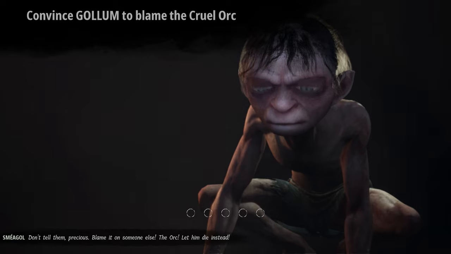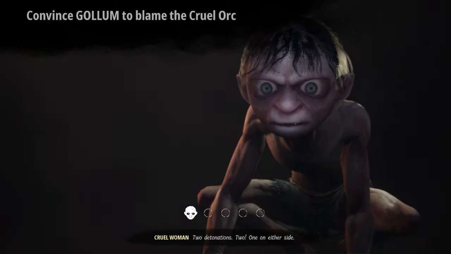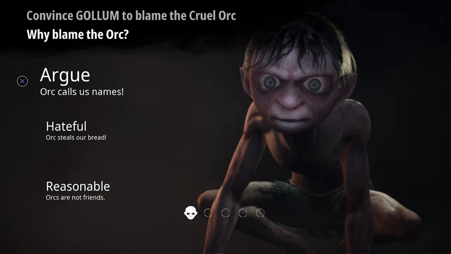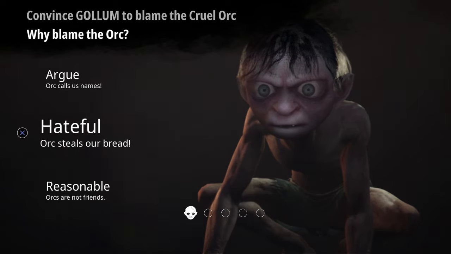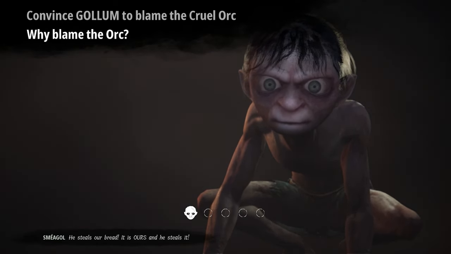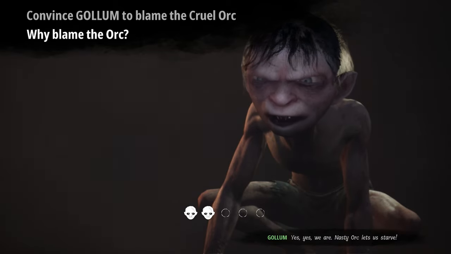Don't tell the Precious. Blame it on someone else. The Orc. Let him die instead. They will know. They will know. Two detonations. Two. One on either side. We had eyes on your side. Who was on the other? He steals our bread. It's ours, and he steals it. And we are so hungry. Yes, yes, we are. Nasty Orc, let us starve.